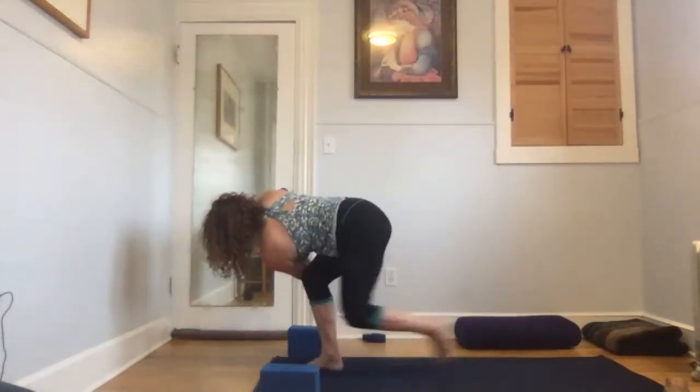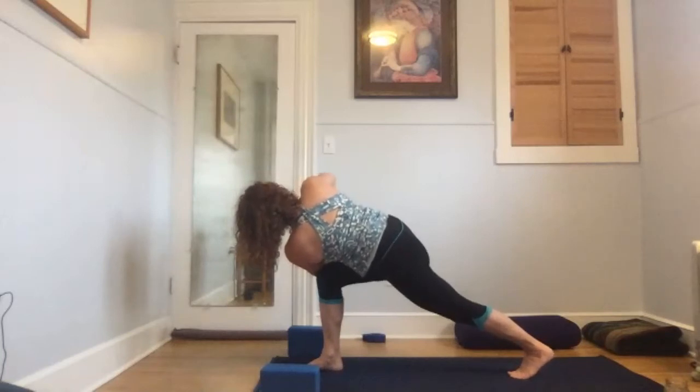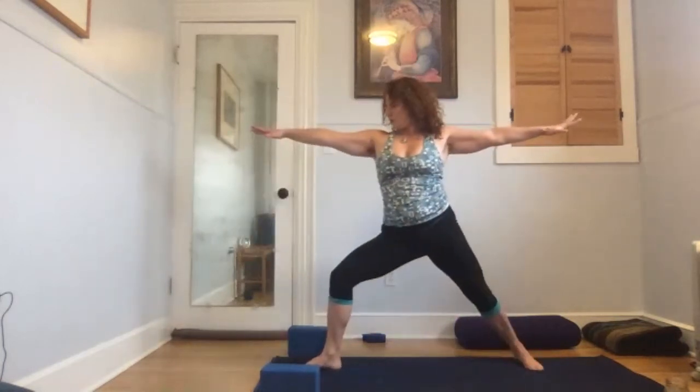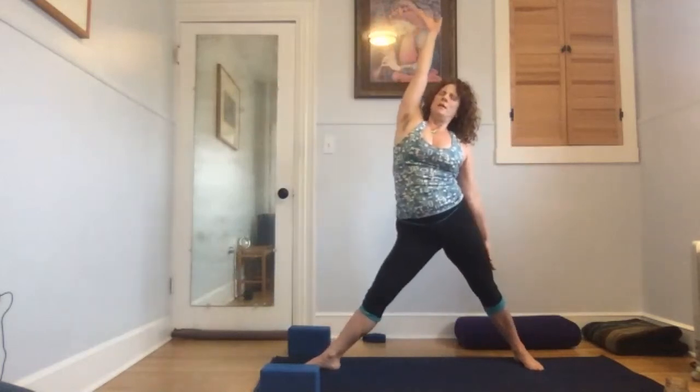Unweighting that left foot, step it back into a lunge. And just take one breath here in this twist turn. Inhale. Exhale, let's swing wide. Warrior two, land it. Inhale, reverse your warrior, straightening your right leg.